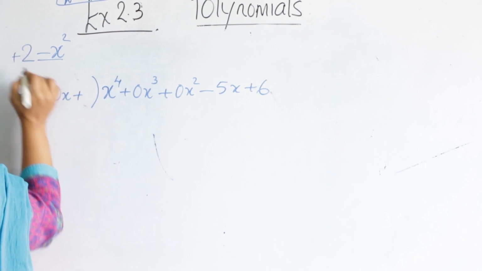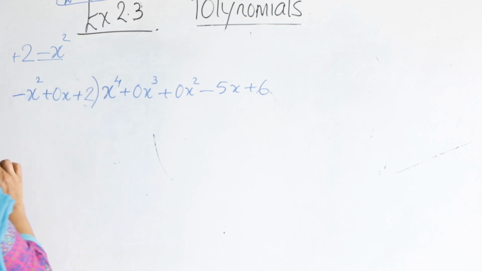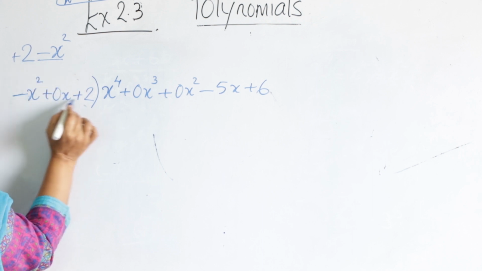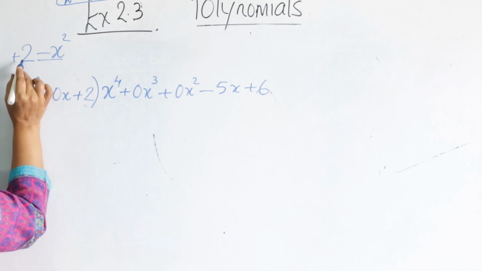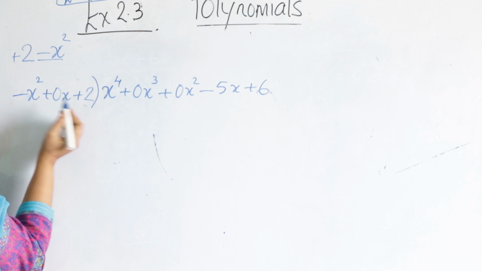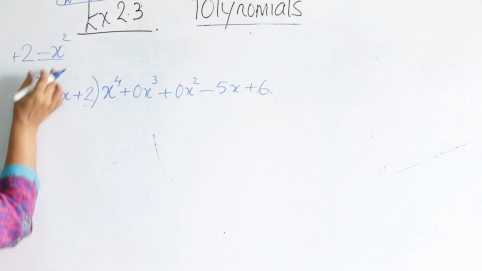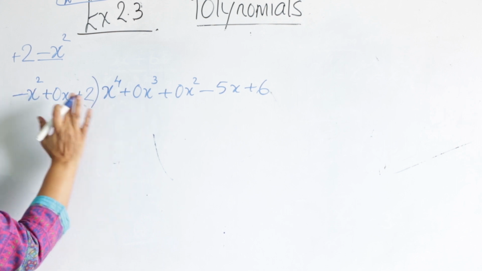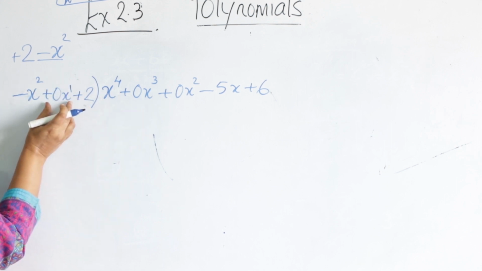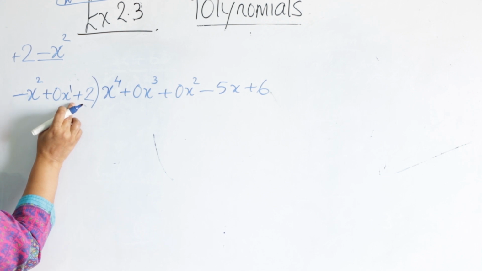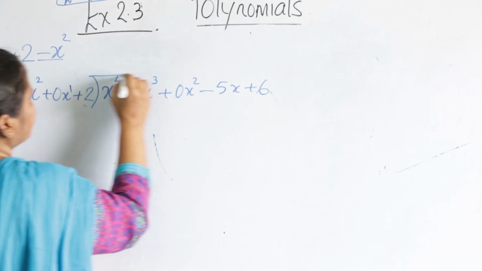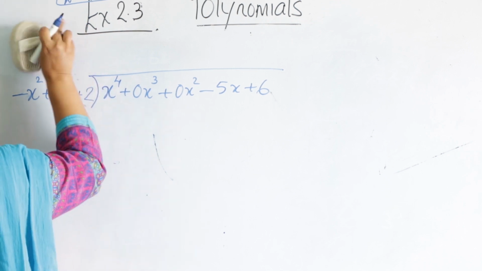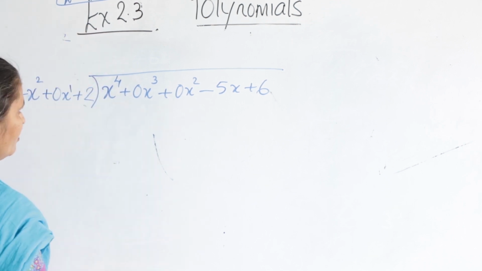Plus, this is plus 2, right? Plus 2. Once again I will repeat. See, we tried to arrange it, right? This is our constant which should come in the end. Minus x square, so we took it along with the sign. And this is plus 2. Since there is no x raised to 1 given, we wrote it as 0x raised to 1. So now our equation is ready for simplification to find Q of x and R of x.